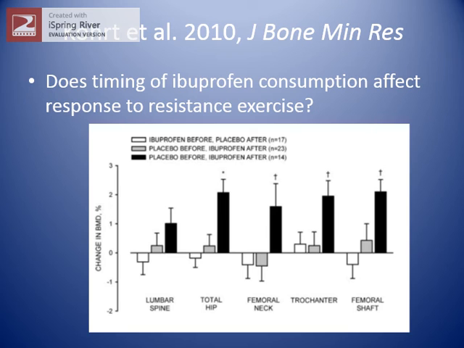thigh bone, the femur. And so what you see here basically is that the biggest increases by far in bone mineral density were in those who took ibuprofen after their workouts. If you just do resistance training, which is supposed to increase bone mineral density, look at this. There's a tiny, tiny increase here, here. There's actually a decrease at the femoral neck, here and here. But if you take ibuprofen after you do your resistance training, there's an increase of up to 2% bone mineral density in some of these sites.